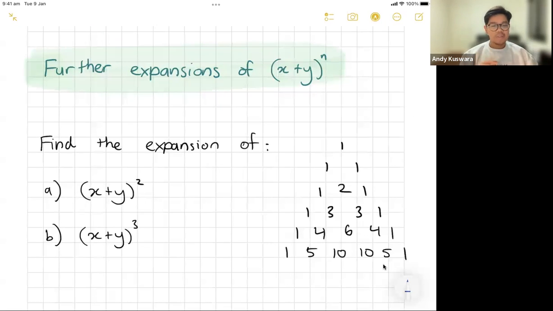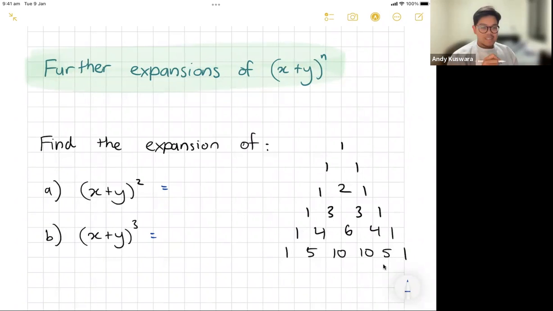Now, what I might get you to do is very similar to what we did before when I said 1 plus x squared or 1 plus x cubed, then I got you to expand it the long way. I want you to try doing the expansion of these ones first, and that's going to help us form the pattern. So if you're watching this video, pause it for a second and see if you can expand both of these the long way, writing the brackets next to each other and foiling it out, doing the whole rainbows and frownies. Have a go at those. Okay, I'll pause it.